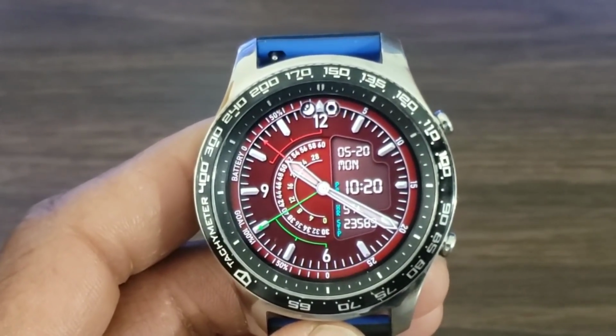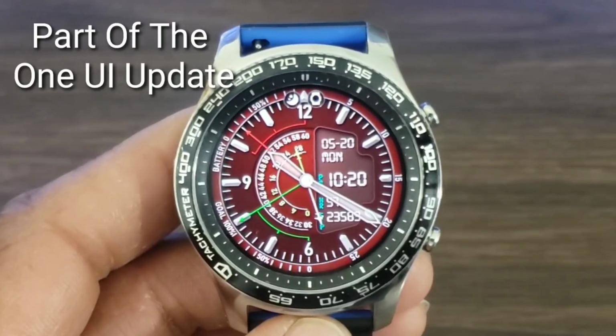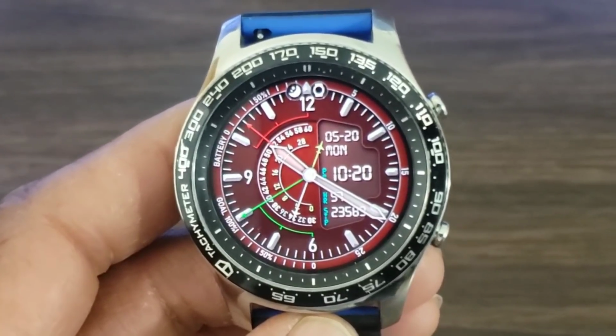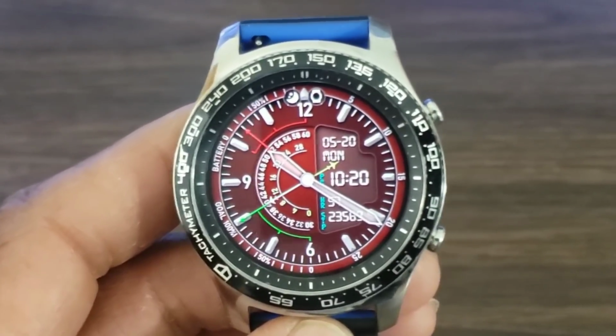Today we got an application that you may have missed and one that has been needed on the Galaxy Watch and the Gear 3 for a very long time, right? This is called Voice Answer. Now, this is gonna make life so much more convenient with answering your phone. You don't have to pull your phone out of your pocket or anything. You can answer it straight from the watch or reject it straight from the watch.